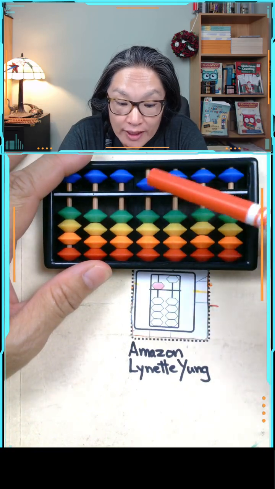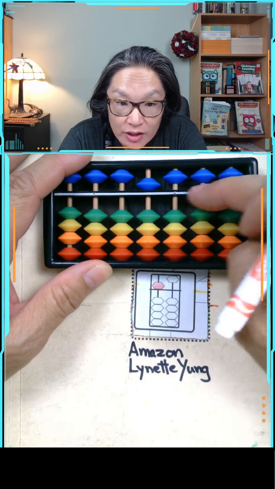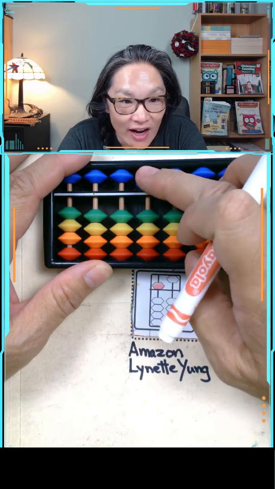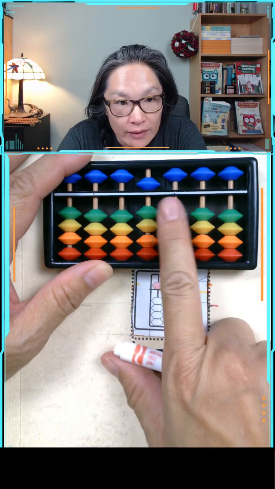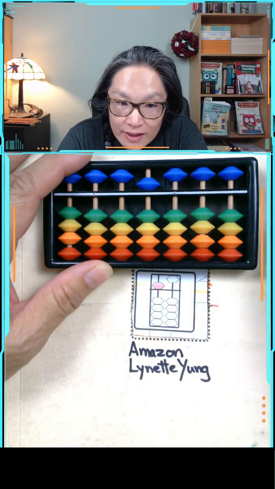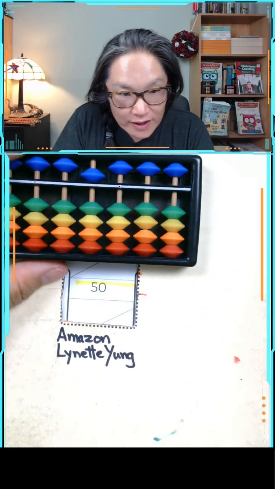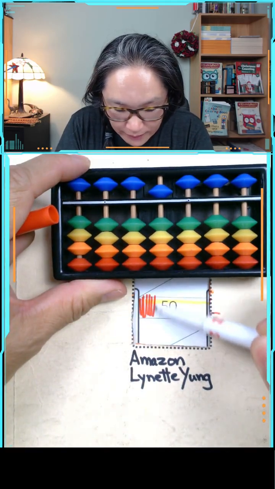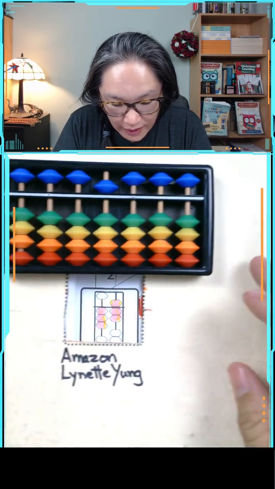So when we're looking, this is actually the value of the 5, right? The top bead is a value of 5, and it's touching this horizontal bar. So we have a 5 and we have a 0. We have the bottom beads that are not touching, so they are not being counted. So this would be 50. Thank you, Jay Sturdy. That is exactly what it is. So 50 looks like this. I'm just going to color it in nicely, right? And there we go.